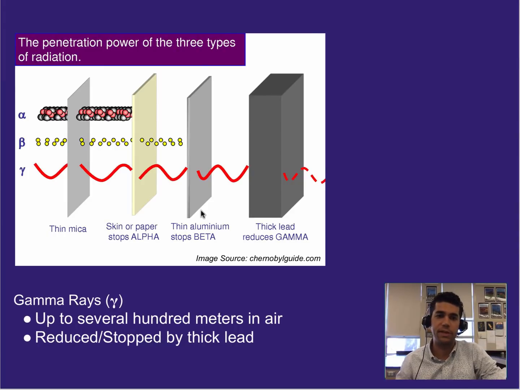The last one we'll talk about gamma rays. They can go up to several hundred meters in air. So here on our image we can see that it goes through skin, paper, it goes through aluminum, and really it takes a thick amount of lead or like feet of concrete and soil to really block gamma radiation. So for that reason, gamma radiation much harder to contain, often considered the most dangerous.